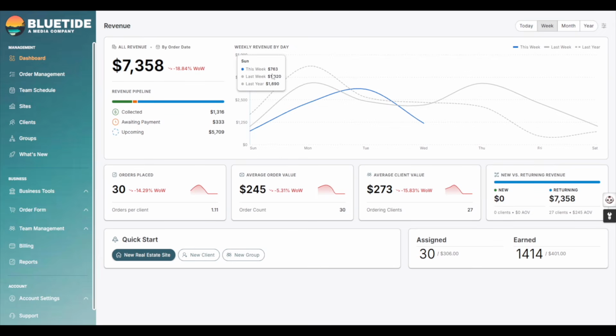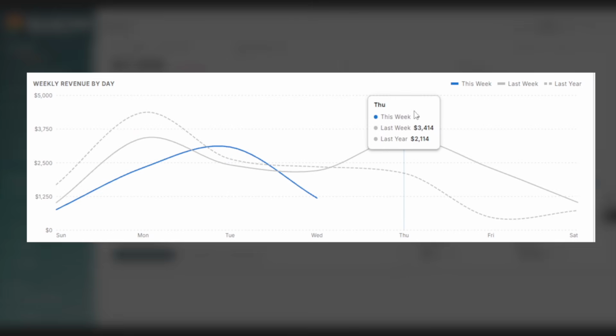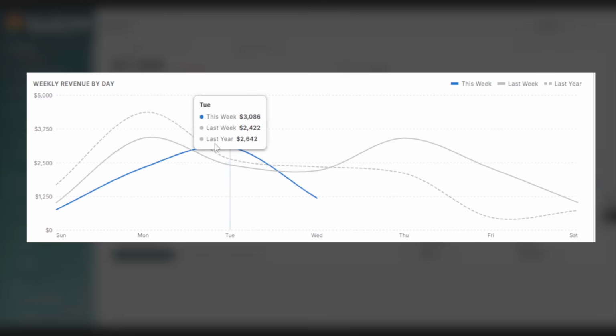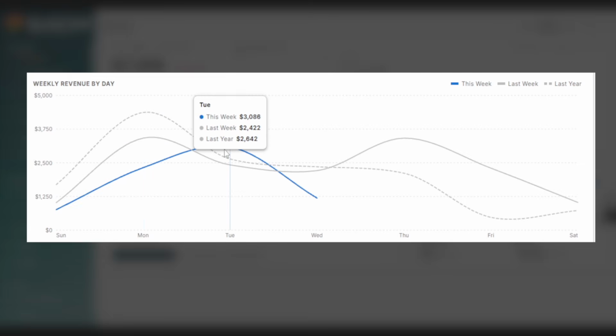And then this is visualized off on the right-hand side in the graphs here. So the blue line is your current period. And then we're comparing that to last week and then last year. So you can see how you stack up based on those 2 other time frames. And as I move around too, you'll see the tooltip will give me a little bit more detail. So if I wanted to see, on Tuesday, I collected about $3,000. Last week on Tuesday, about 24, and then last year on this Tuesday, about 26.